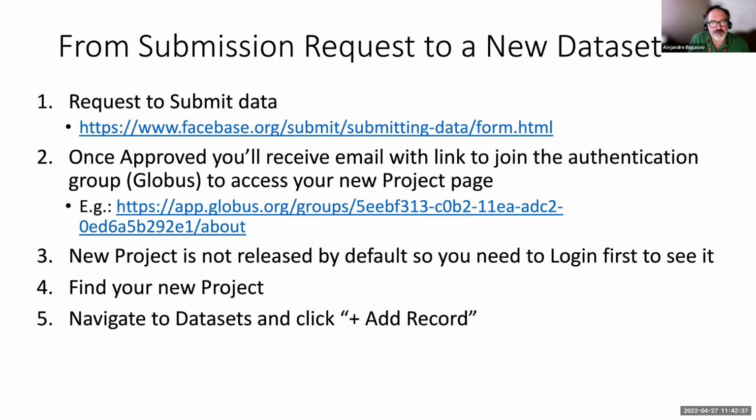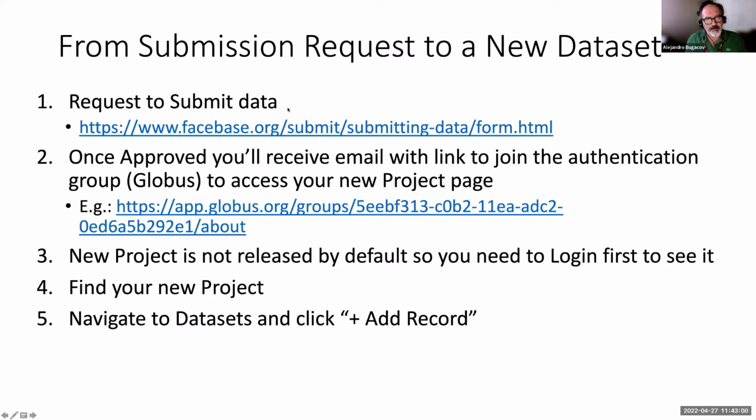We do that through a system called Globus that provides the authentication rights. This has nothing to do with Globus data transfer. It doesn't mean that we use Globus to move our data. We're just using their authentication mechanisms.